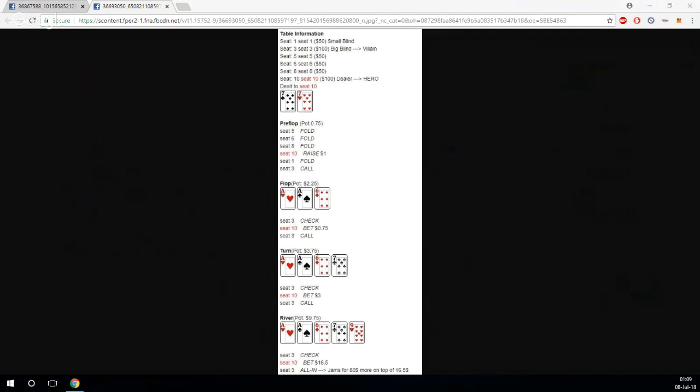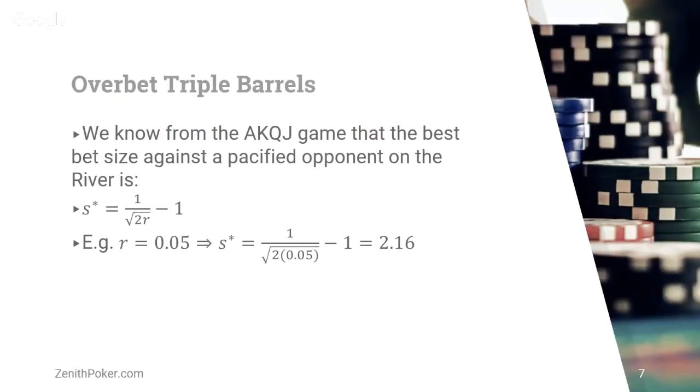So I have a question, but we're using different bet sizes with different hands. Yes, in general, on the river especially, this is why it's overbet triple barrels on the river. On the river especially, we can get away with using different bet sizes with the different parts of our value range. But when we face a raise, shouldn't we just consider the hands we're using for that bet size? Yes, we don't have to worry about anything else, right? So if we want to have multiple sizes and not complicate everything by choosing a different size for every different hand, say we have a shove, a 2x pot, a pot, and a half pot for our river bet sizes, and then we can use that in a sim.